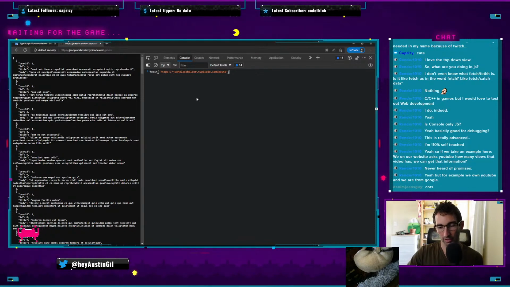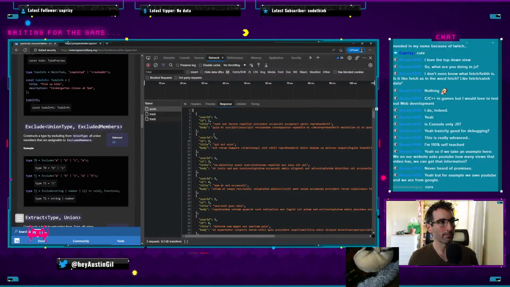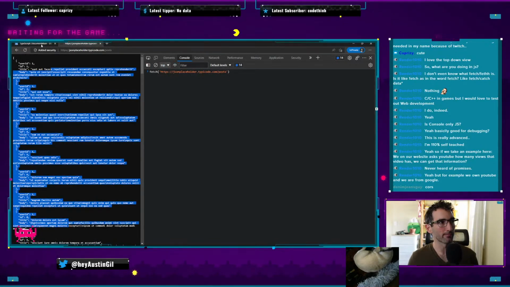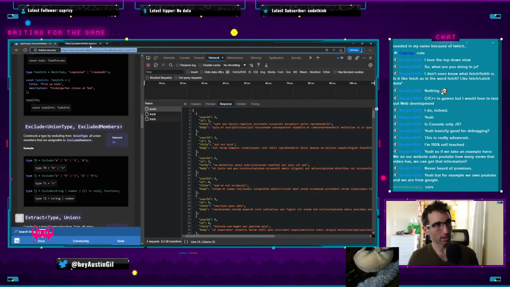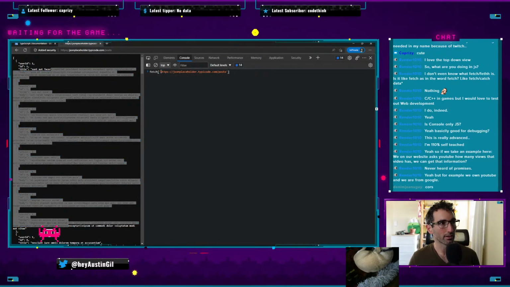Once you get through CORS, then the website still has to provide some sort of URL for you to request that information on. Now right now from here, I made a request to this JSON endpoint. And so I get JSON back. But if I go the other way around, let's see how this works. We're gonna say, hey, browser, fetch. I want to go fetch this API, or I want to go fetch this endpoint.